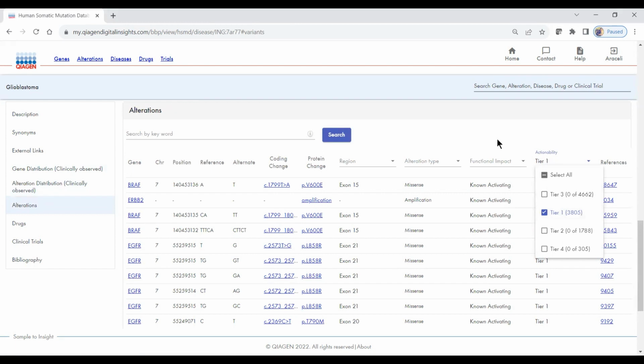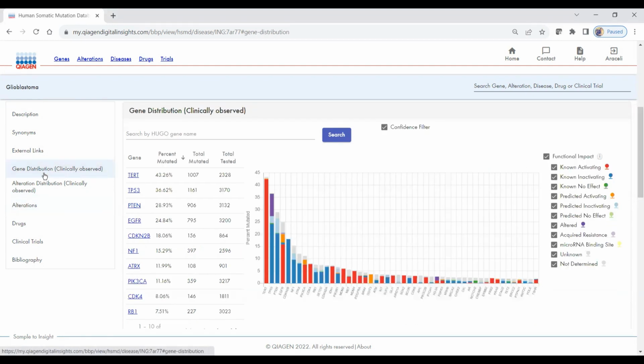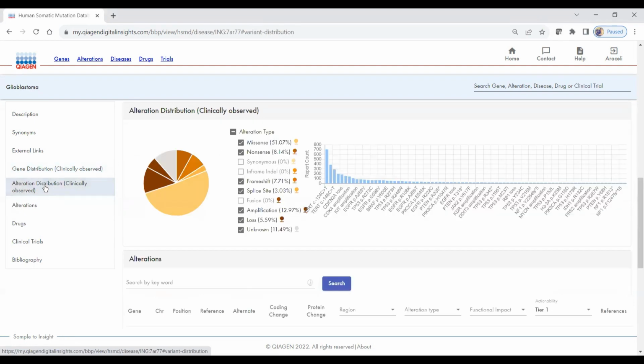In all, these features allow you to either create a panel or verify that your panel is up to date with the most commonly observed or the most actionable variants that have been observed for your phenotype of interest. Again, highlighting that HSMD is a great tool for panel design by either searching for your phenotype and looking at the mutations that have been observed, or looking at those variants that are commonly observed with your phenotype of interest or that are actionable.